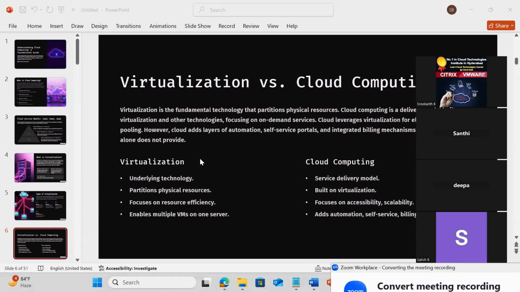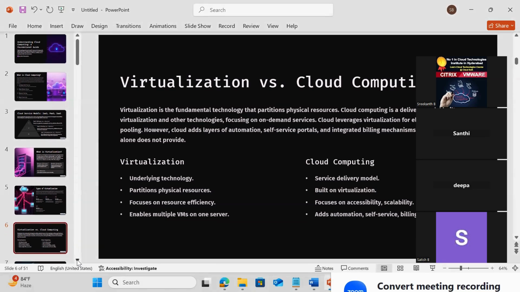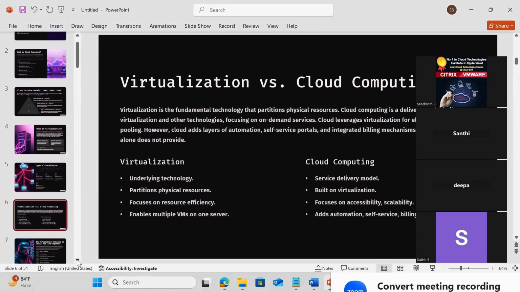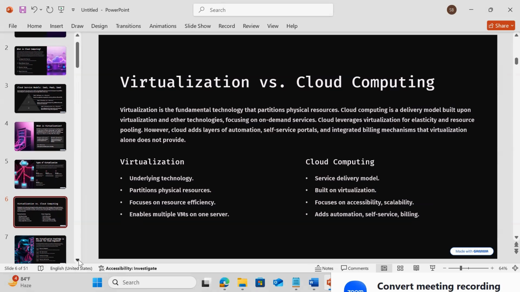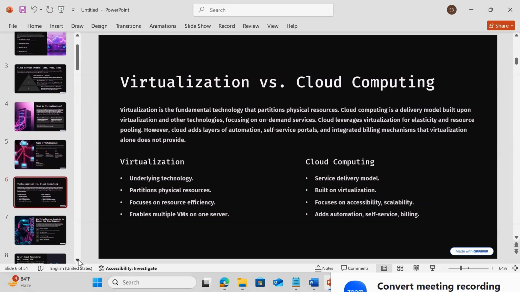The difference between virtualization and the cloud: we can't directly deliver virtualization as a service, through the cloud we deliver it. But virtualization is the base. When we build a private cloud, we need to take care of the virtualization. But in the public cloud, who is responsible for the virtualization? The vendor is responsible for that. We don't need to worry about that virtualization. That's the responsibility of the provider. So that is the main advantage.